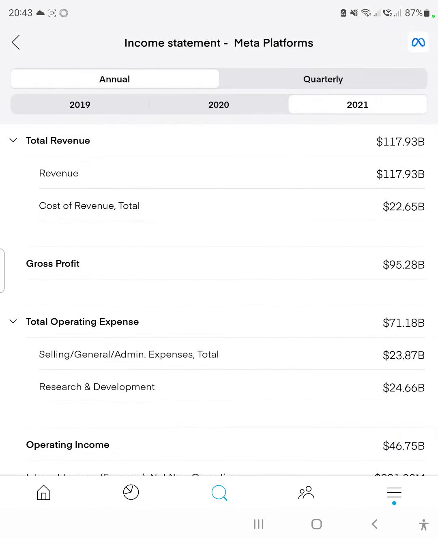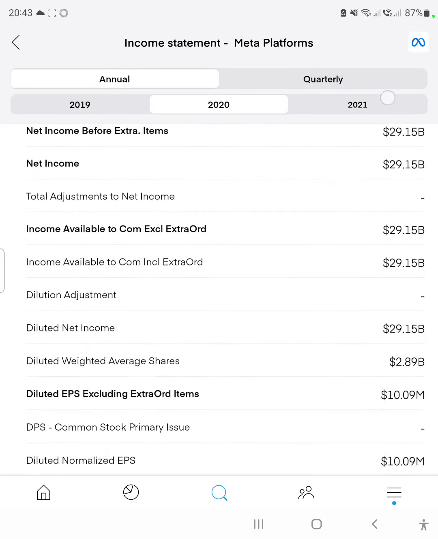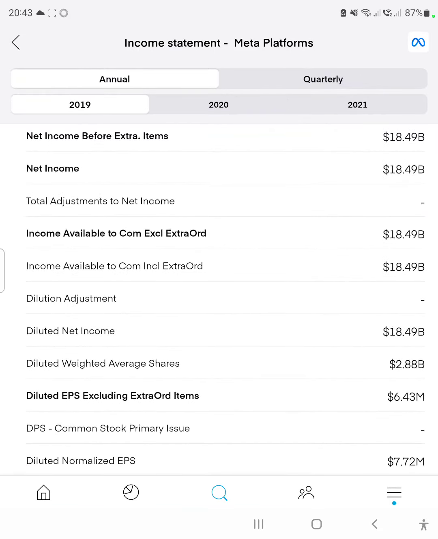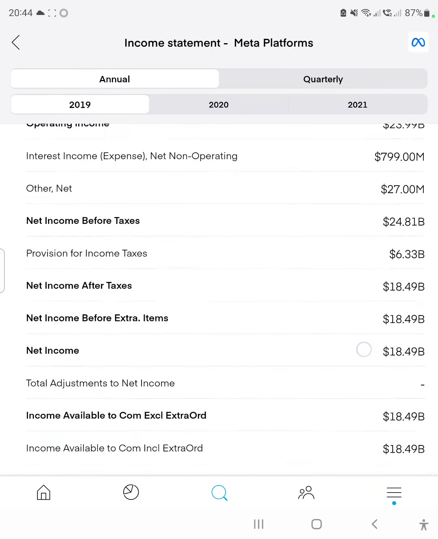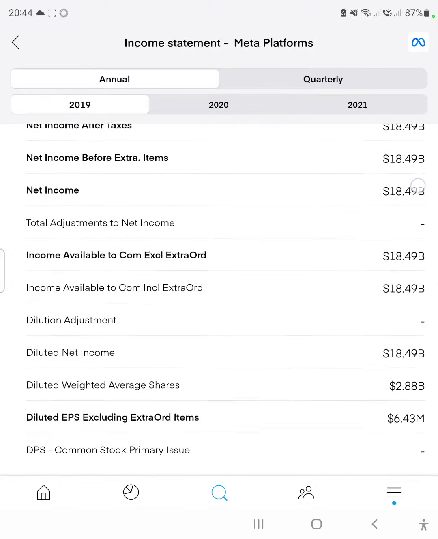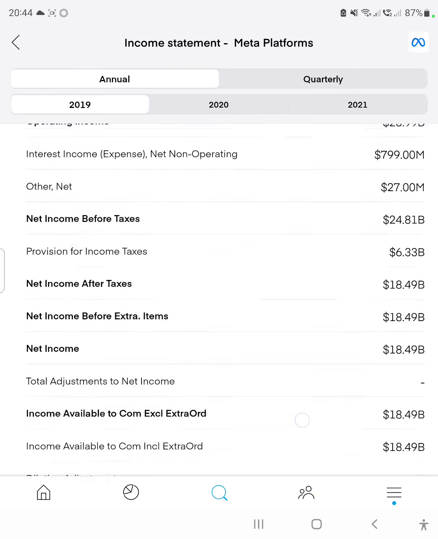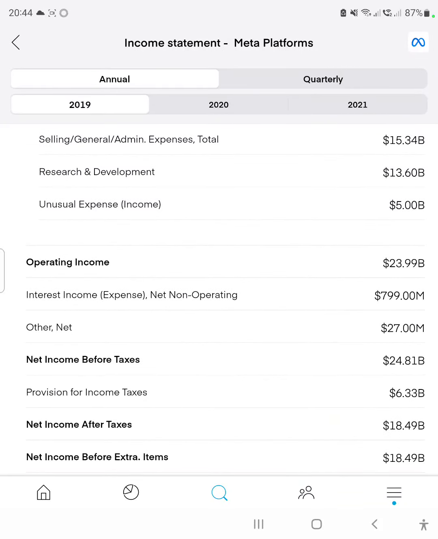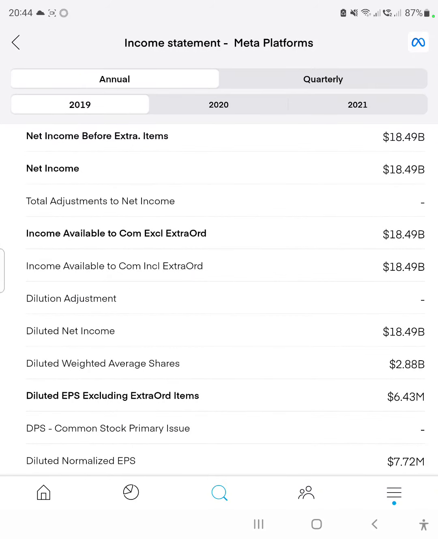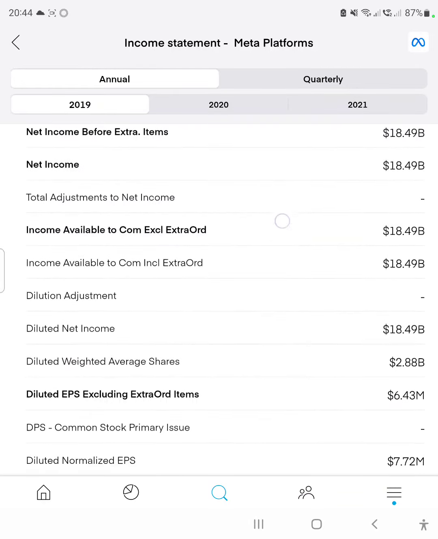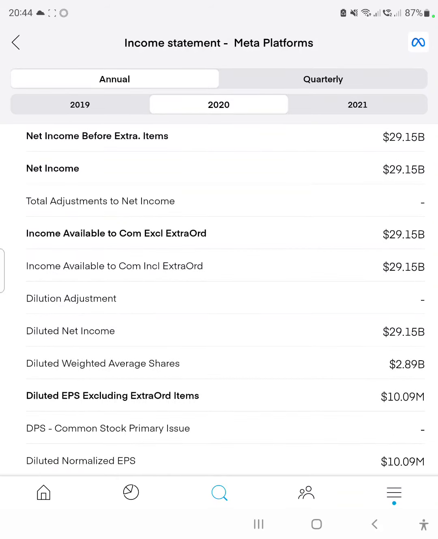In the full income statement, we're going to check the previous years to see if they've lost any money in terms of profit. So 2020, 10 billion, 2019. Let's quickly check that. It doesn't exactly show the margin, but you can calculate the profit margin as the net income divided by the revenue. Let's quickly check the revenue. Revenue 70 billion, so it made about 7% profit margin. 10 billion.